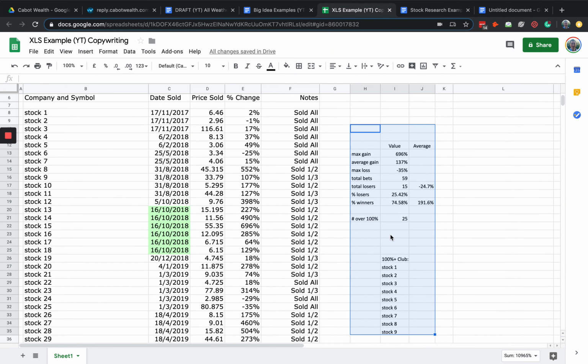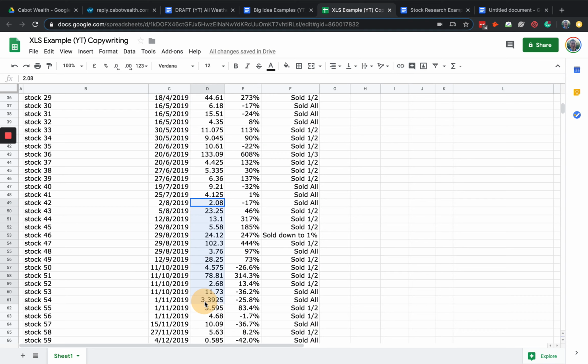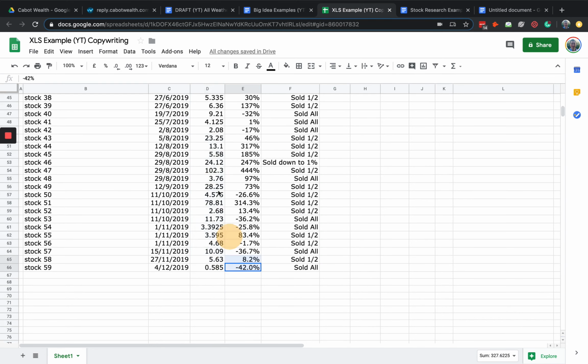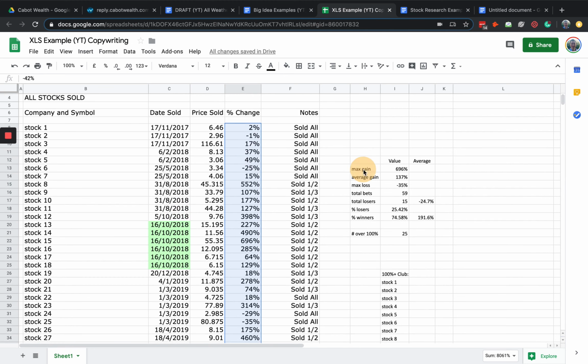There's another sheet, but I couldn't share that one. But I think this is the most important one as far as the copywriting goes. And it's very simple. I literally just came up with these things, thinking, okay, how can I talk about this in an accessible way so people could understand whether this is good or bad. And I just came up with these elements that I want to see.